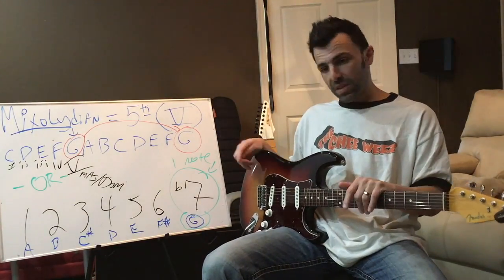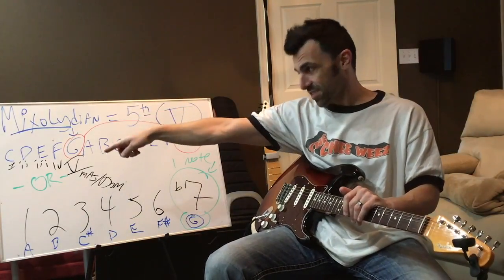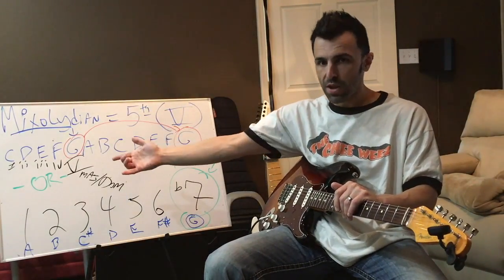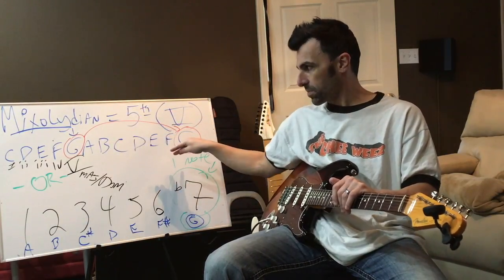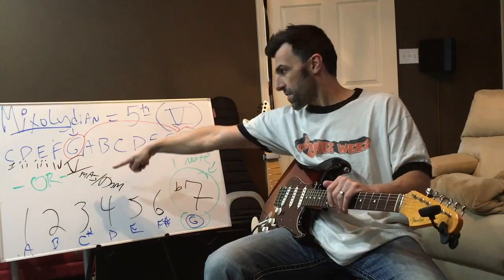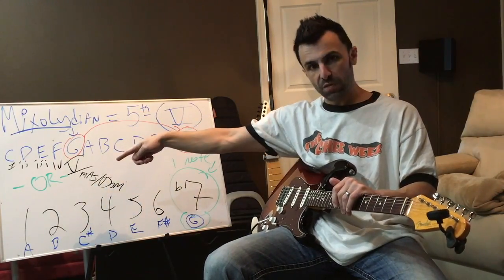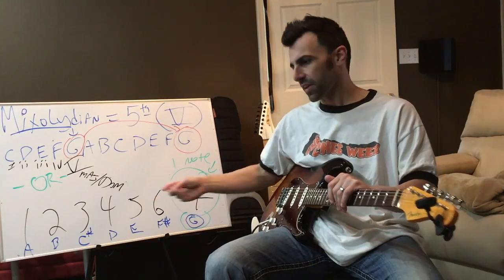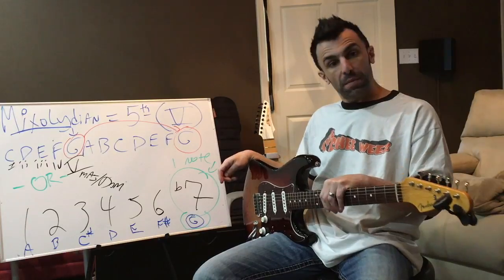And so what we're doing, if you've been playing along up to this point, we've been working through the modes. We started at C, which of course is C major, the first mode, Ionian. And we learned how the degrees are numbered, 1, 2, 3, 4, 5. Well, we're on the fifth mode, which is Mixolydian. We did Lydian in the previous lesson, which was number 4. So now we're in Mixolydian, number 5. How do we get Mixolydian?